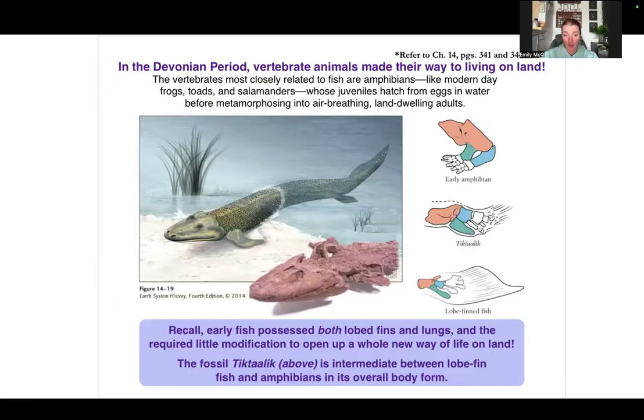The Devonian period was when we started to see vertebrate animals make their way on land. So this is the Tiktaalik, which was the first animal that we have a fossil of that had both lobed fins and lungs, meaning that it had to have found its way onto the land because any marine organism that lives in the water had gills up until now. This was an organism that had lungs. It was like wild.